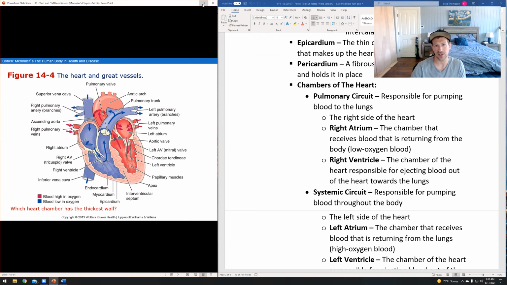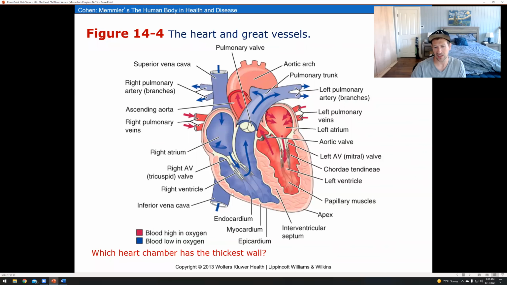Take a look at this picture, guys. Do you see how muscular this section is, right? Look at how much myocardium is surrounding the two ventricles here on the bottom portion of the heart. There's not quite as much up top, right? That's just because these are empty passive chambers. They don't really need to contract that much. But the bottom part down here, this is where your heart's really going to squeeze, and that's going to create an area of high pressure inside the heart.